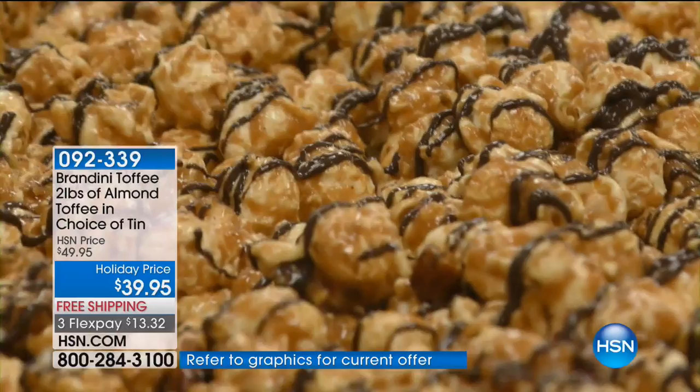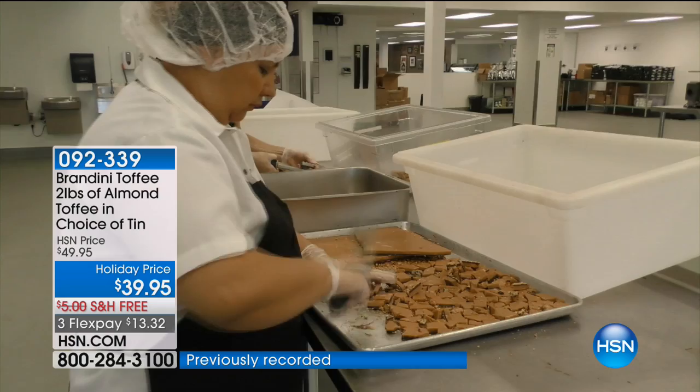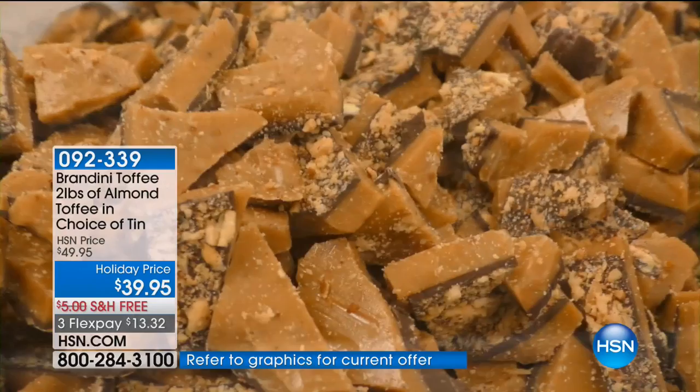You wanted to go to Italy on a school trip. Yeah. And so you guys started this. They are making some of the world's best beautiful almond toffee, and today it's coming in this beautiful gold tin. It's a customer pick, even though it's a newer brand at HSN, and today you get to try it for $8 on a credit card, free shipping and handling.